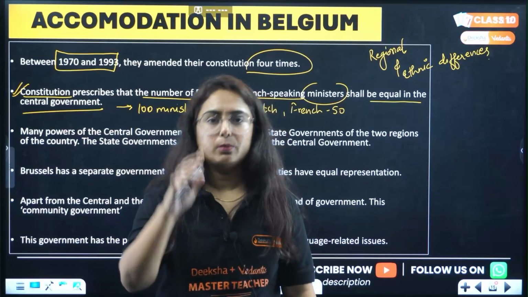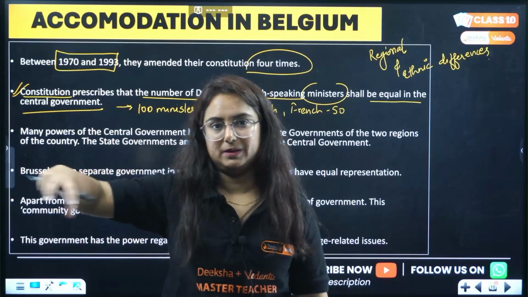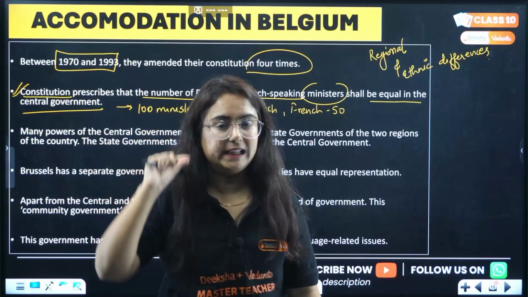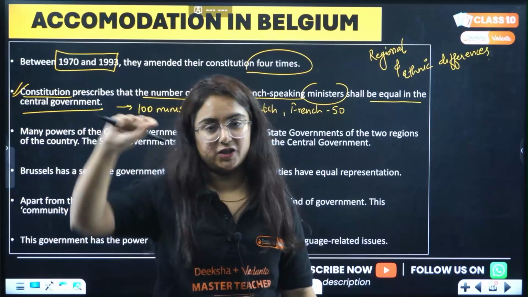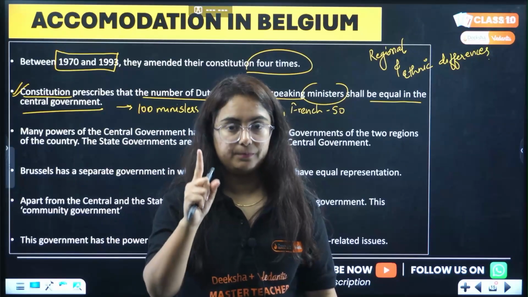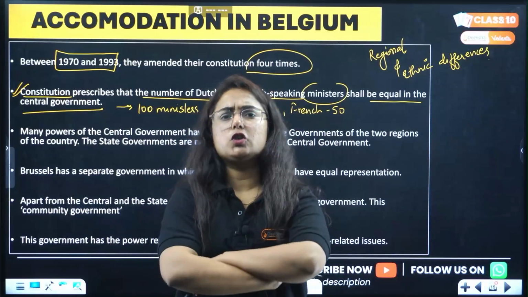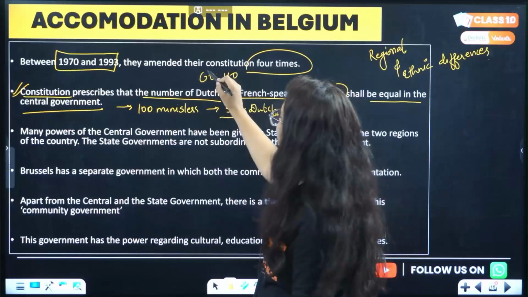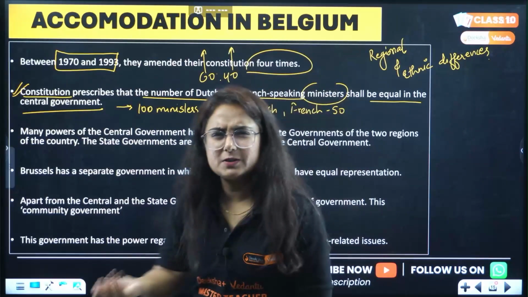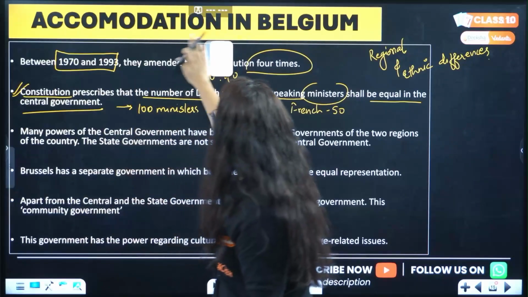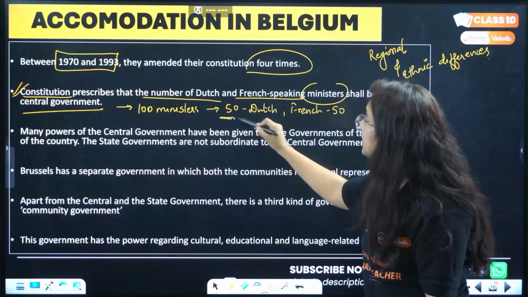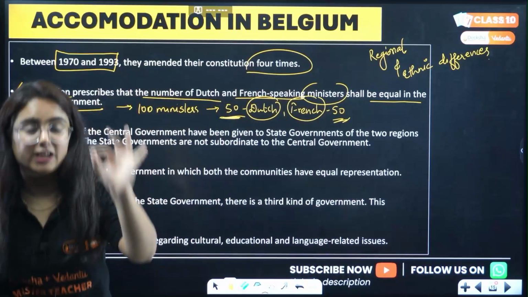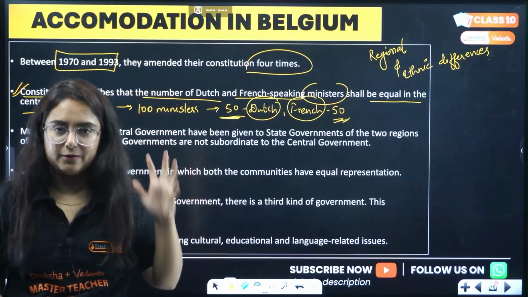Pay attention. There is a country with 100 people, for example, where 60% of the people speak Hindi and 40% speak English. When we form the government, we decide there will be 10 ministers who will look after this country. Now, 60 to 40 ratio: 6 ministers will be Hindi speaking, 4 ministers will be English speaking. That is a very good and fair proportion. But here it is not done. Rather, they chose half: 50% of the people who speak Dutch and 50% who are French. That means an equal percentage of people in the central government. Why? We will have the answer.